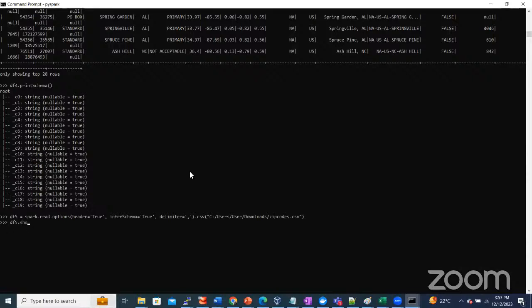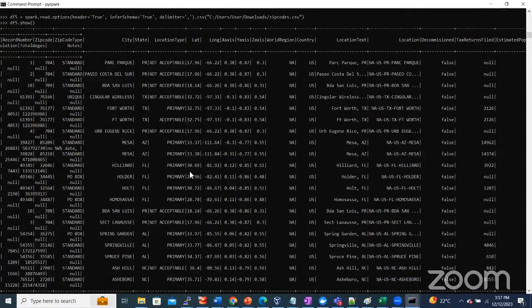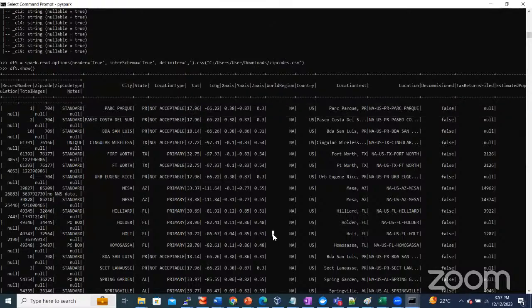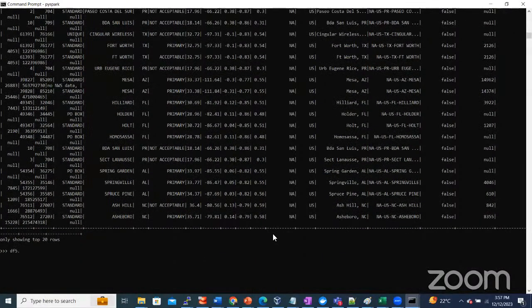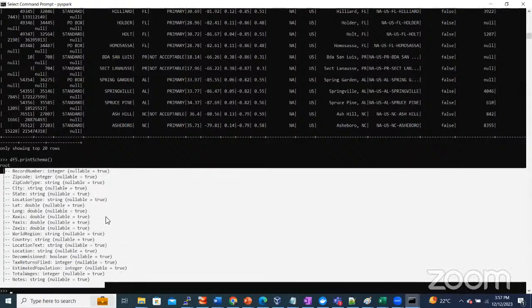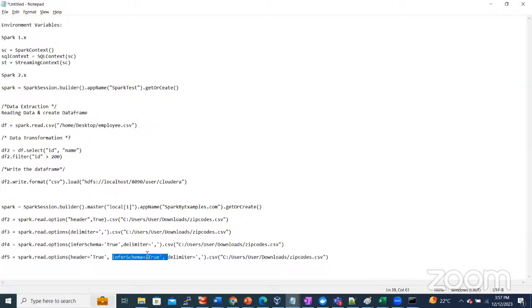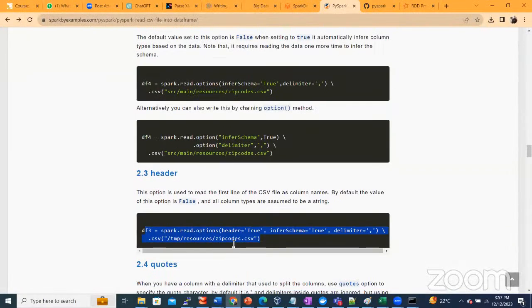If y dot show. So this is the header that it reads. Now this time it's read the schema as well. That schema is captured using an inbuilt function that Spark provides. Okay. So this infer schema is to capture the auto schema, or the schema that the data has.